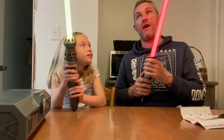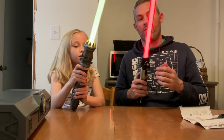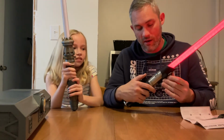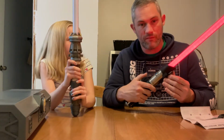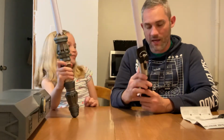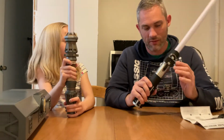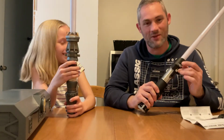I actually may end up picking up a 26-inch blade just if I ever wanted to take this out for costume reasons, Halloween, whatever you want to say. Yeah, I'm going to be ready for Halloween. And I'll probably be Darth Vader this year because we have these awesome lightsabers. So Mommy can be Yoda. You'll definitely need to get some use out of them.